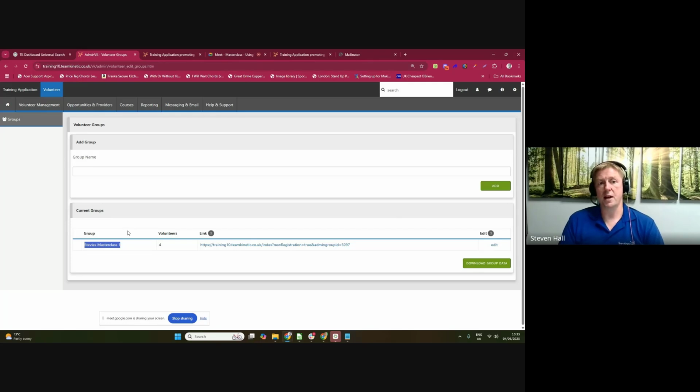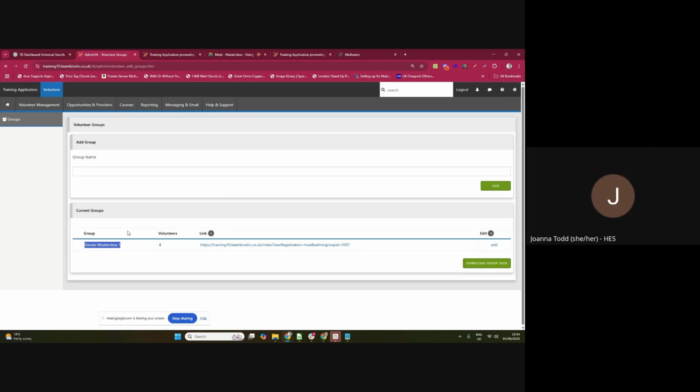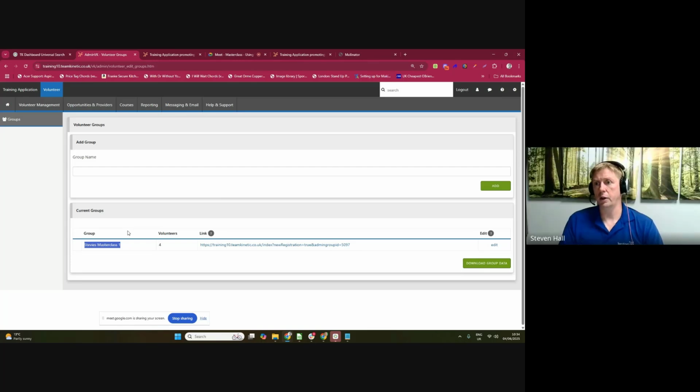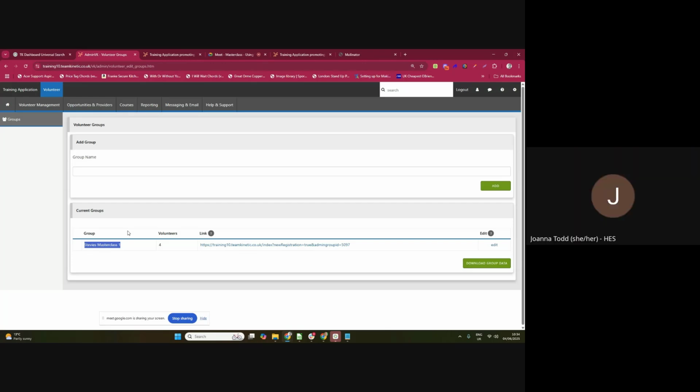Normally, if you said, I don't want volunteers to be aware of it, if the scenario was that I just want these volunteers to be able to get onto it, but I don't care about everyone else being aware of it, then you wouldn't have to use volunteer groups. In that scenario, you would hide the opportunity. Yeah, that's what we've been doing. But when you hide the opportunity, the other volunteers don't even know it exists. Not what you're trying to achieve.